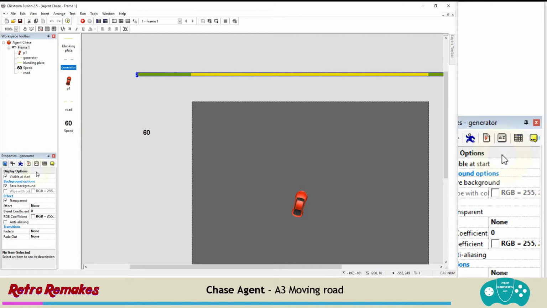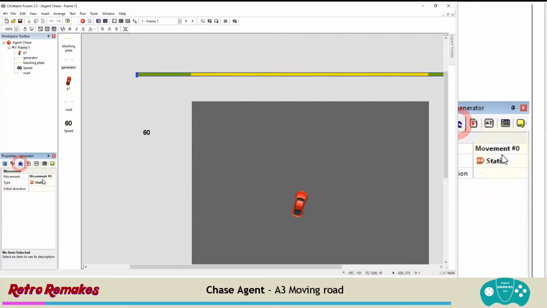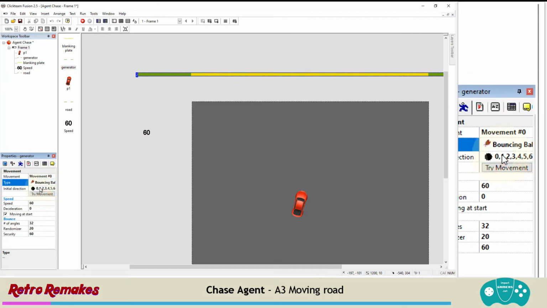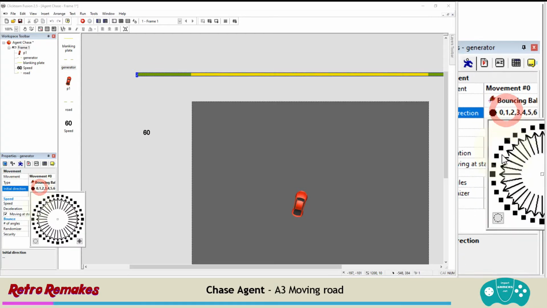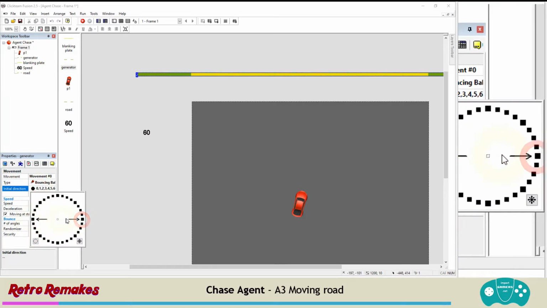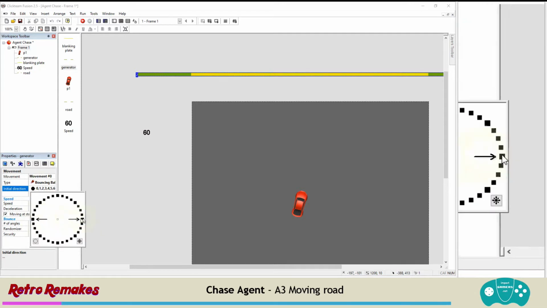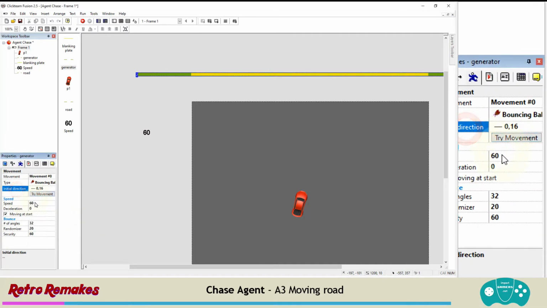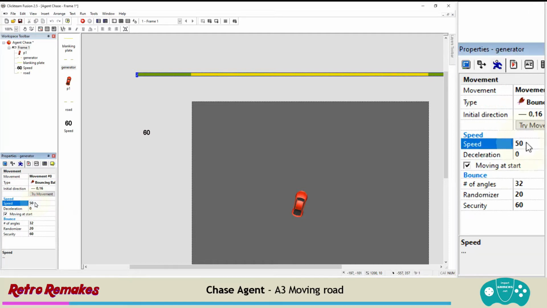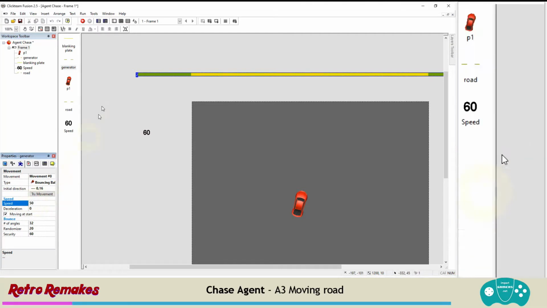So we're just going to click on the generator in the assets here in the object list. And we're going to go down to movement and we're going to change it to bouncing ball. But this time it's not going to move downwards. It's going to move. We're going to change the initial direction left and right. So we'll reset it and choose both. Clickteam Fusion will decide randomly which to move it. And let's make its speed to be a little bit slower. Let's put it at 50 just for the moment.